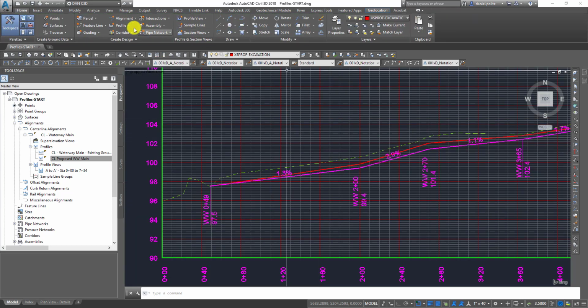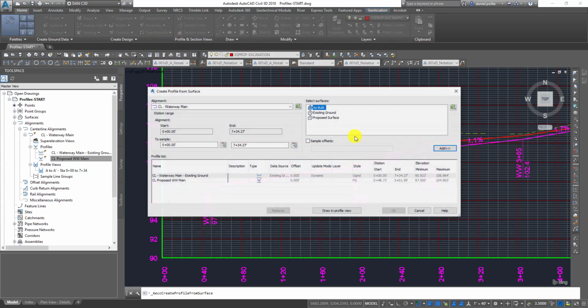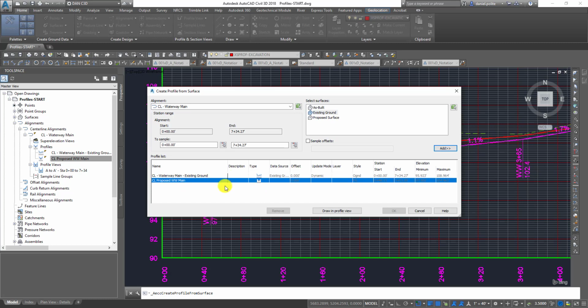If I don't want to show this profile on here, if I go up to profile, create surface profile, I'm under my centerline waterway main. That's the only one that I have. And you'll notice I have existing ground, but I also have a profile list here that shows in here, the one that I created. So if I don't want that to show, or if I want to change my style, I could do that here.